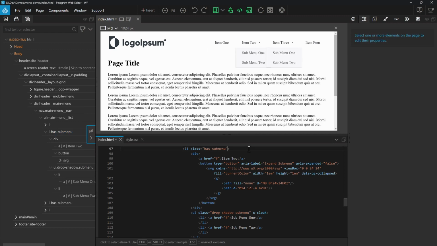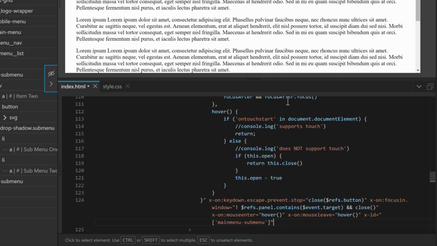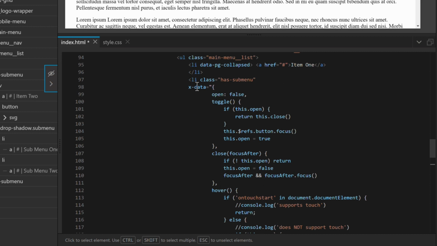Now on this, we're going to do some really ugly stuff, so I'm going to give us a little bit of space to work and paste in a bunch of code. Again, please, if you want this, go to my GitHub page and grab it from there. And I'm also not going to walk through line by line what all of this does, because it will take forever. It's all fairly readable once you have a grasp of how Alpine works. But let me give you the gist of what we're looking at.